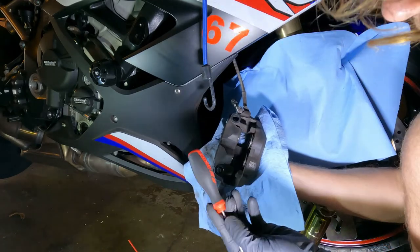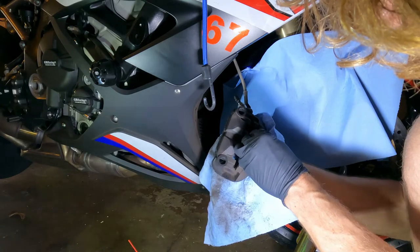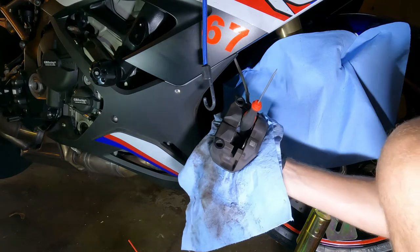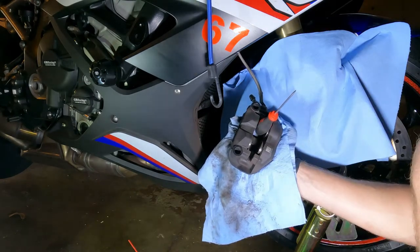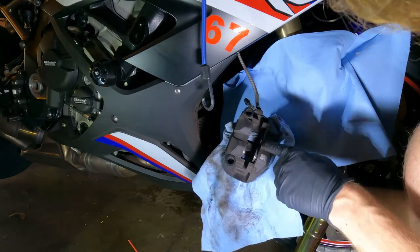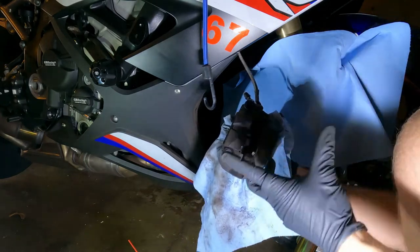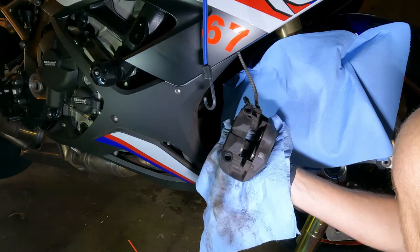Once you make enough room in the caliper, put the screwdriver in between, and when you use the brake lever this piston comes out — one that was previously not moving. Now you have access to those pistons. Clean the sidewalls and press them back in. You can see there's gunk on the sides of the pistons — you want to clean that up so the sidewalls are nice and clean, the pistons don't stick, and they move freely so you have great brake feel.